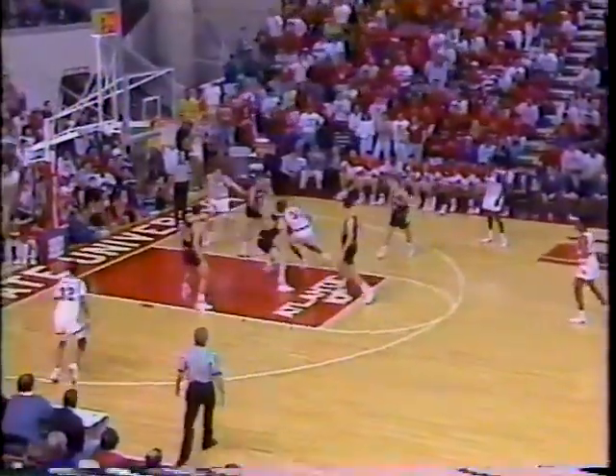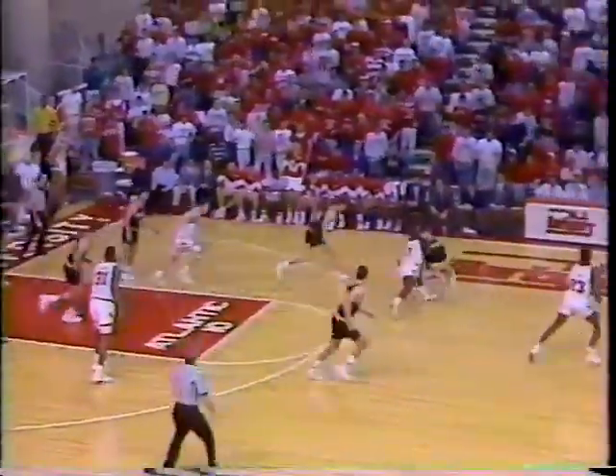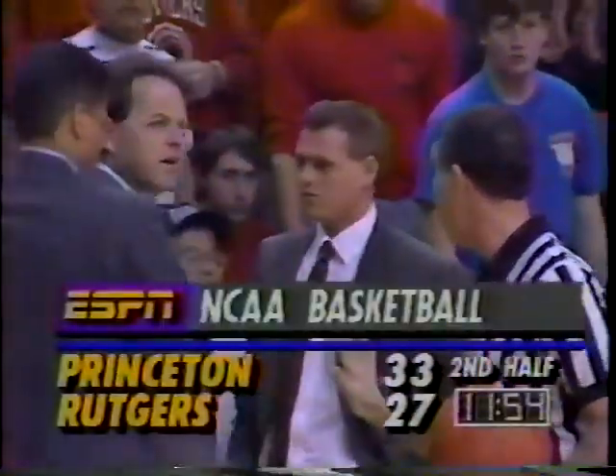Mike Jones called. Views flashing through — gets his own rebound, won't go. Tipped long. Back to Duncan — stolen by Jackson. Foul on Duncan. You won't say this too often, but a Princeton player out quick to play the ball. I think Duncan was just waiting for the ball to come back to him instead of attacking the basketball.